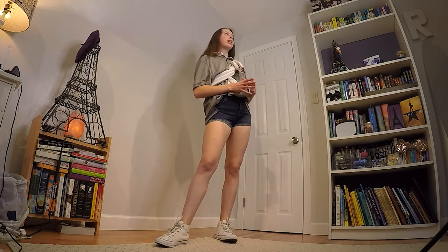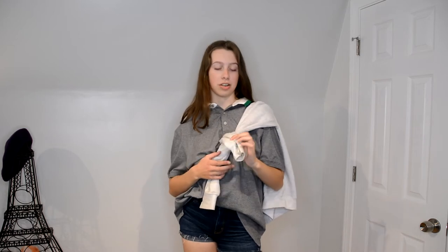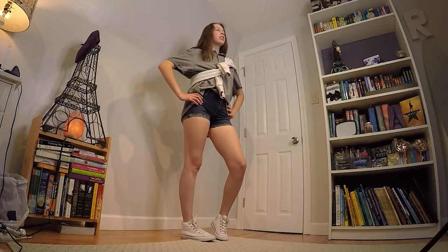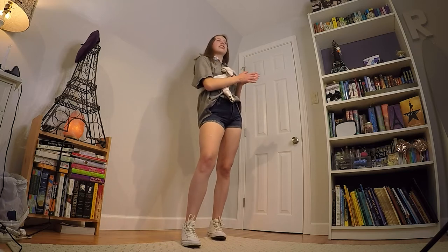Here is outfit number two. I think this would be great to wear around the common room, around the grounds, maybe on the weekend, or to a Quidditch game — just something pretty chill but still in the house colors. I'm wearing this polo that I thrifted but it's actually from Calvin Klein. It's got these stripes on the collar that are white, blue, and green, so it kind of goes along with Slytherin. I'm also wearing a plain white and grayish sweatshirt tied around me. I'm wearing jean shorts from American Eagle and white Converse. This would be perfect for kicking around on the weekend — cute and classy but on the casual, summery end, good for fall or spring.